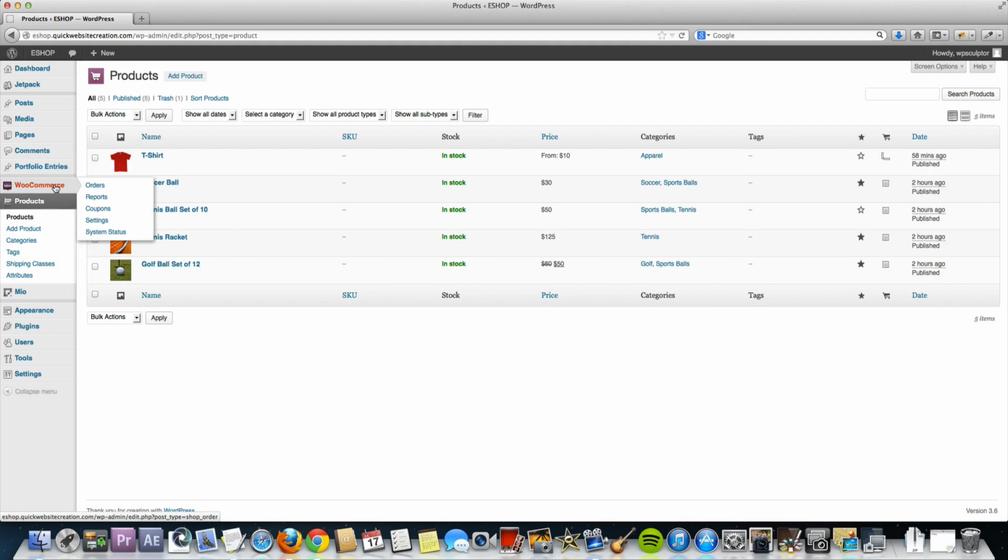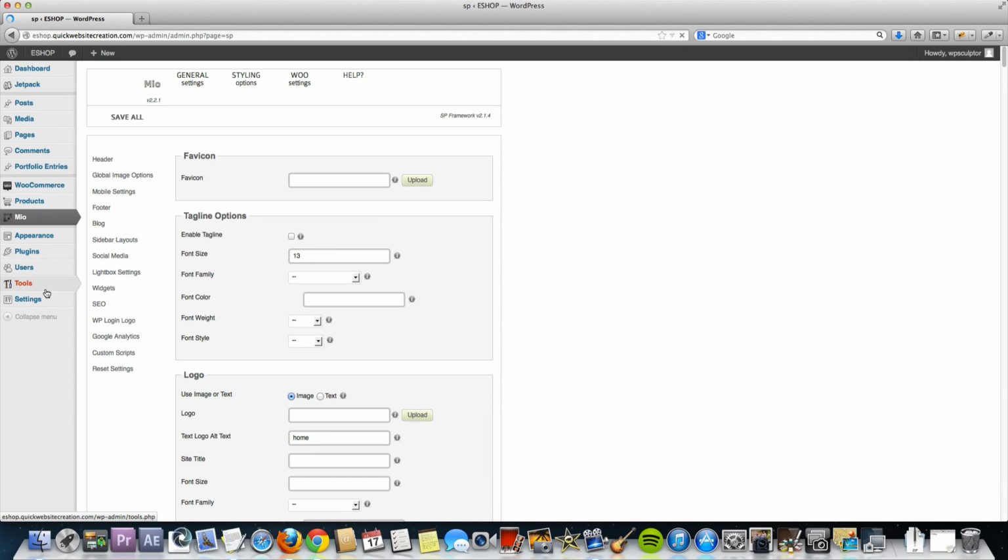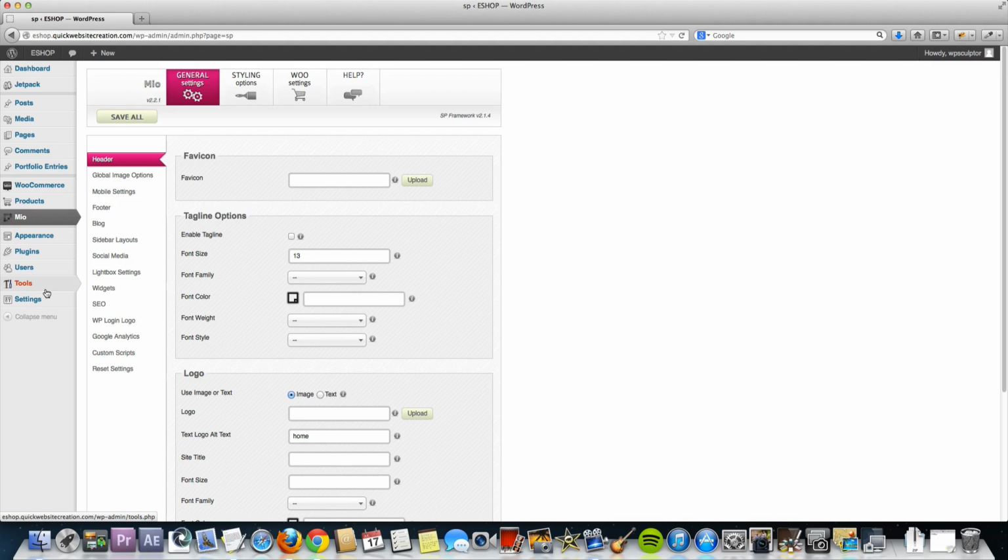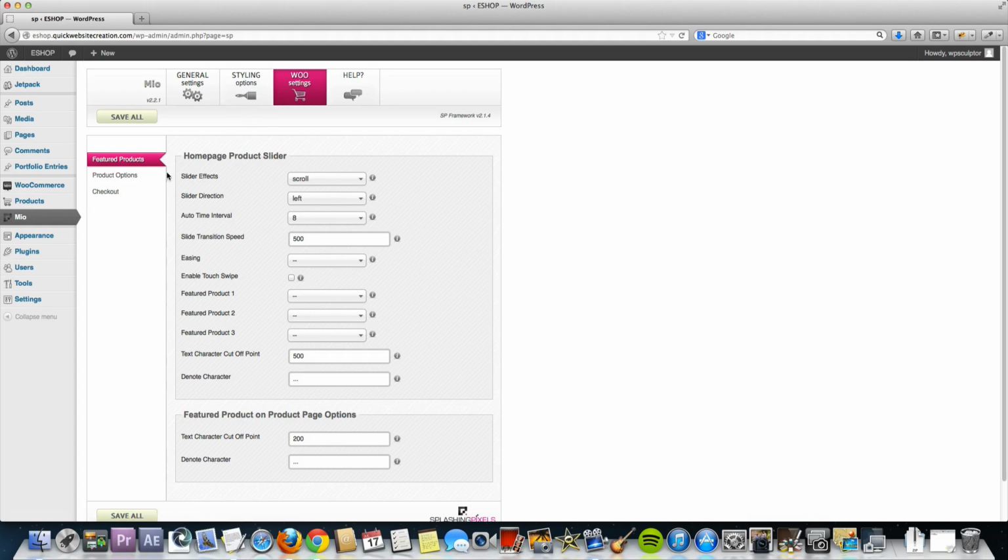And then to add them to our slideshow, hover over Mio, click on Mio. This will take us back to our theme options. And we're going to go to Woo settings. And by default, it's set to featured products.